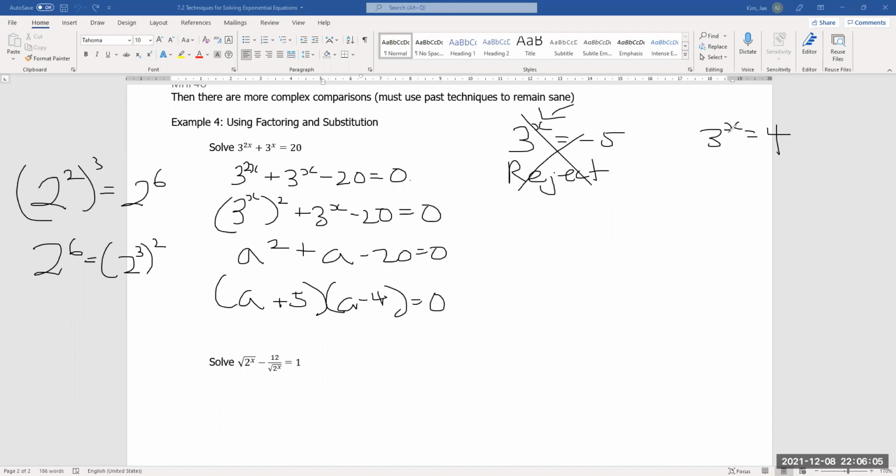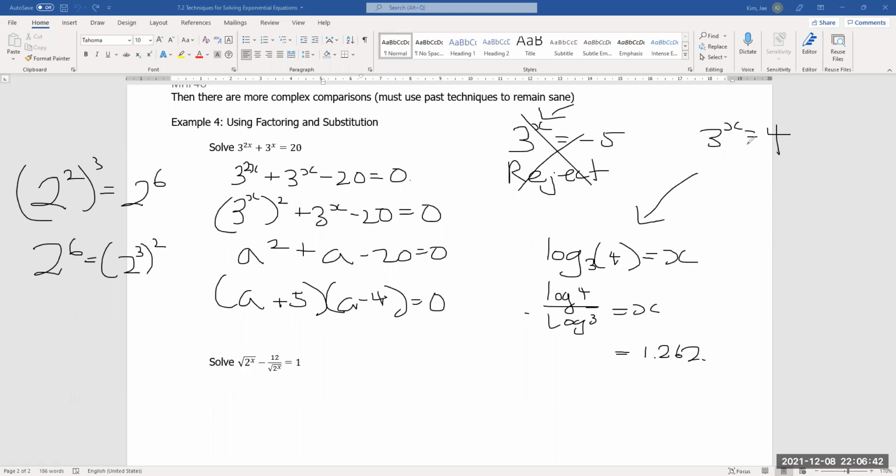Therefore, here we are. How do we get x down and how do we figure out the x? Well, you can rewrite this. There are two ways. If you know the nature of an exponent, you know that log of base 3, when the answer is 4, my exponent is x. You can plug that into the calculator, which is hard. You'll have to do log 10 of 4 divided by log 10 of 3. And you get your answer, which happens to be about 1.262.